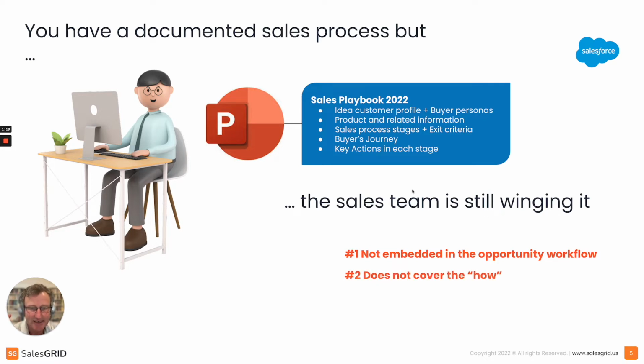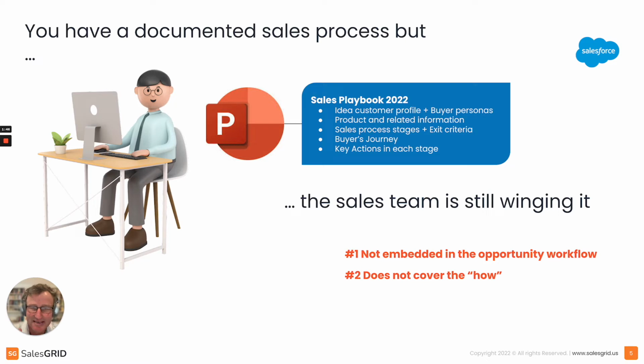The second point, and these are all kind of related as well, is that sales playbooks tend to very often just talk about the what. They don't actually go through the how. So they are very process orientated. They're focused on what you actually do in the process, but not how you execute. So the methodology, how do we demo the product, is an action. We don't actually show how to demo the product.